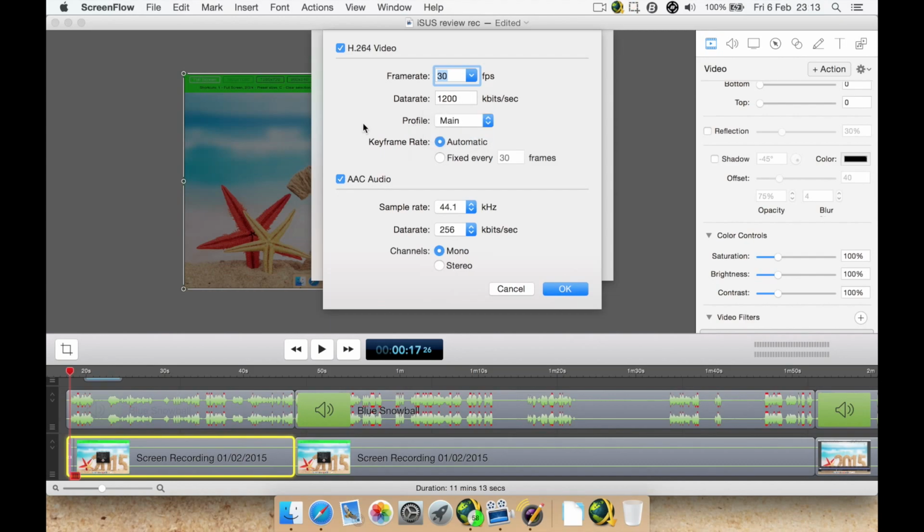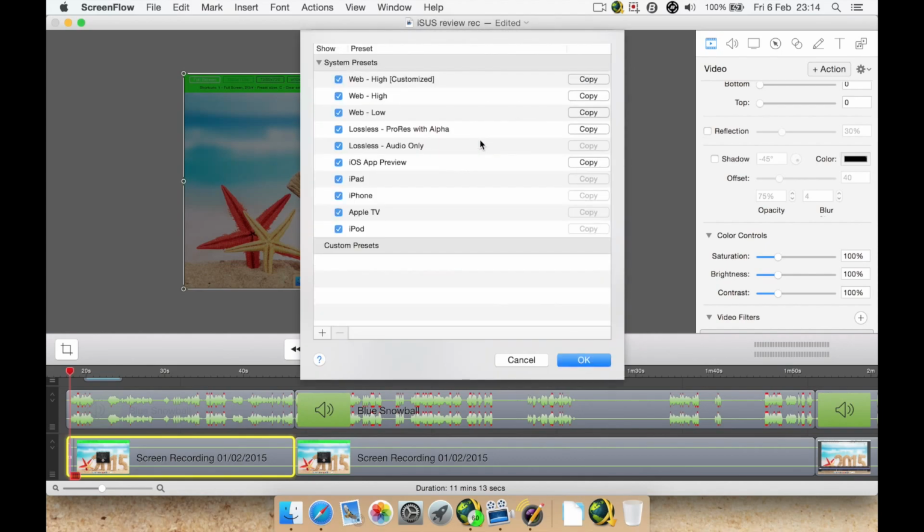You can select keyframe rate, automatic or fixed, so every however many frames you set it to. For audio, you can select a sample rate of 44.1 kilohertz, or you can select 48 here. So basically 44.1 is CD quality, 48 is DVD and Blu-ray quality audio. Then select the data rate there, and you can select if it's mono or stereo.